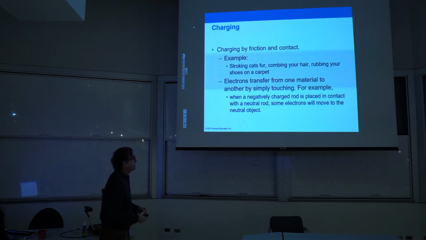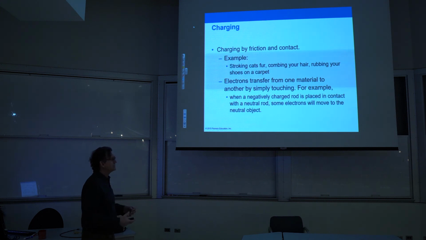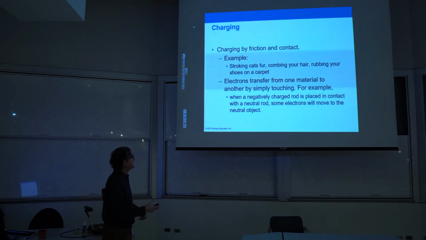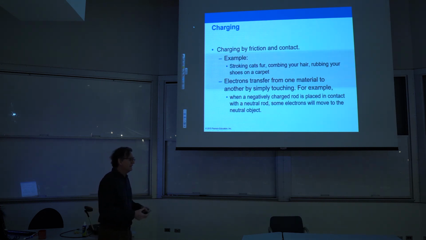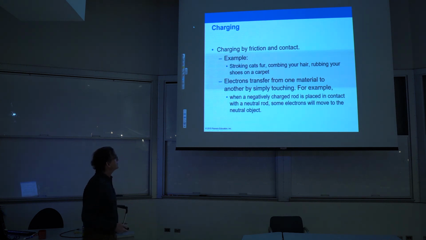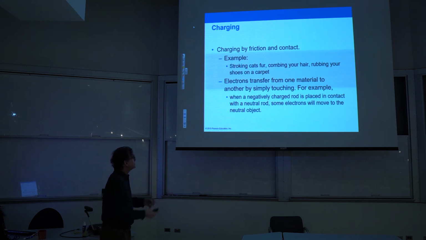So the couple ways in which we can charge an object, which we've already discussed: we can rub two objects together, like silk cloth on a glass rod. We can also take animal fur, hair, and rub it against a rubber rod, and that would also create charges, separation of charges, and we could charge up one object to the other.